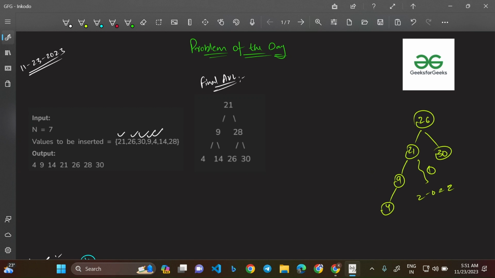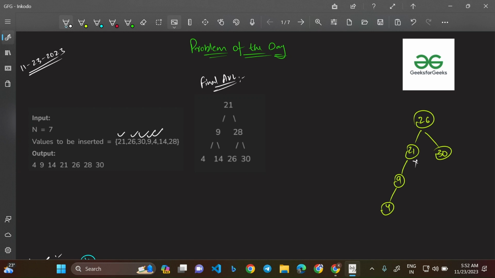So this property of having the left values less than the root value and the right values greater than the root value, and the difference between the left subtree and right subtree must be -1 or 0 or 1. All these rules must be satisfied by each and every node. It's not just that you'll be satisfying only this. No, that's not the case. You must be satisfying this for every node. All right.